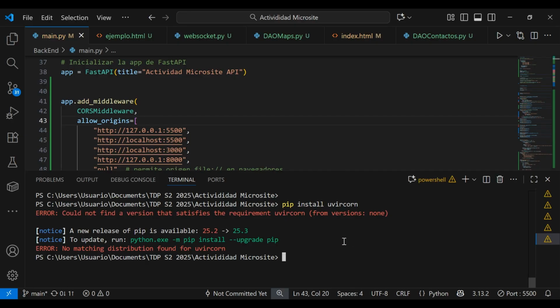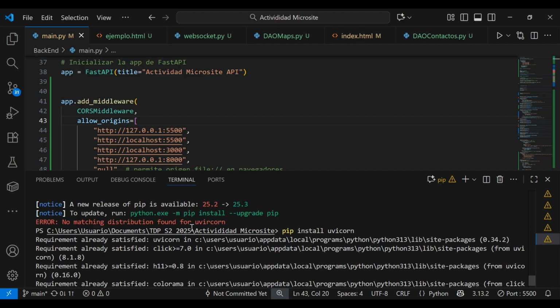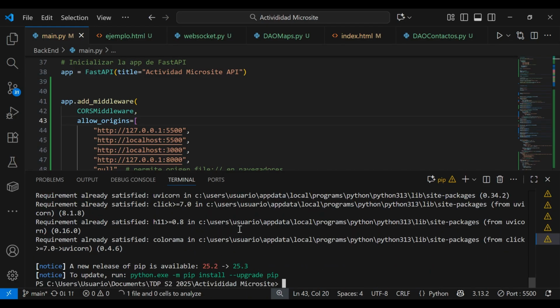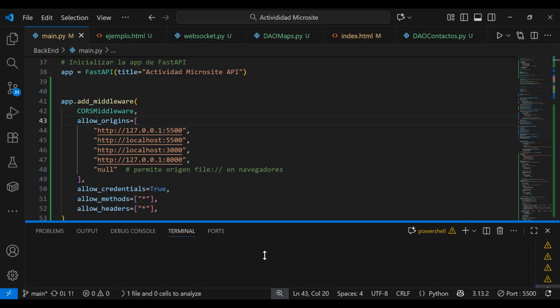In my case, it will show what versions I have. Once you install it, you are going to see a message that the requirements have been installed in the following path. As you may see here, I installed it. This says requirements already satisfied, and once they are satisfied, we can start using it.